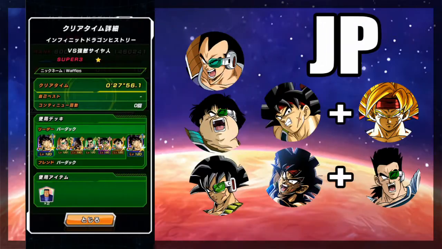Once we replaced them with Tech Tora, who still does give us that 30% support, the team cleared Infinite Dragon Ball History easily. We did Stage 13 on JP, which is versus Formidable Saiyans, since there is a nice mission for using 3 low-class warrior units.